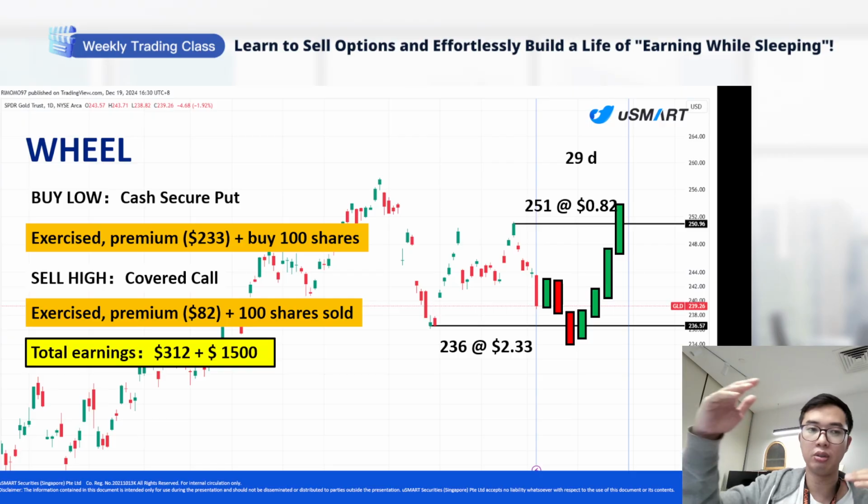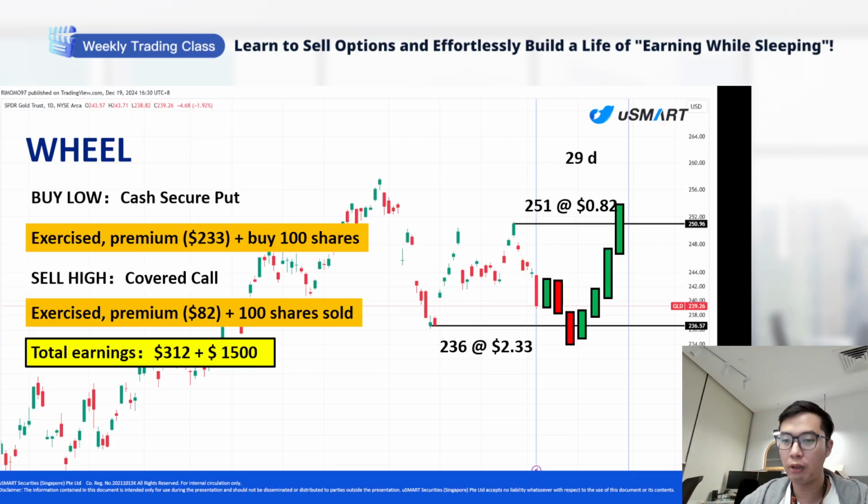All right. So this is Warren Buffett's famous strategy, the wheel strategy. Warren Buffett earned a lot in options. So while waiting for the price to hit a certain price, why not earn extra money? This is why many people who do selling options have a higher success rate. So you basically just keep on buying and selling, depending on your trading plans.